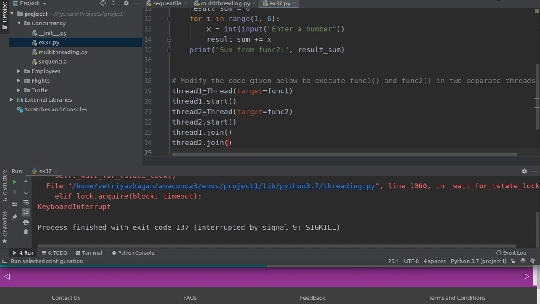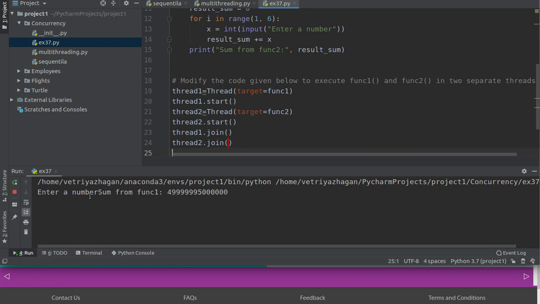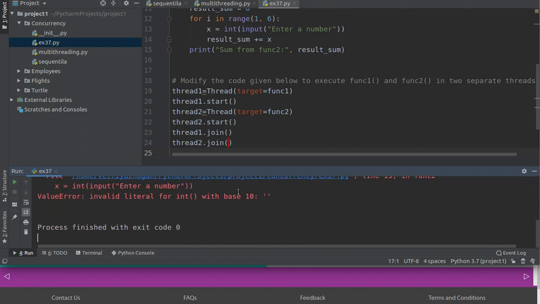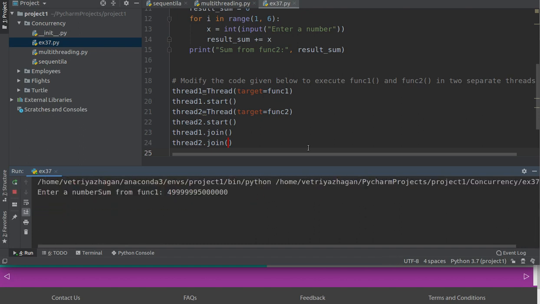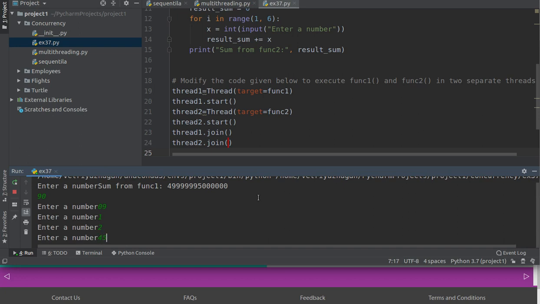Look at this output very carefully. You will understand. Look at this. Enter a number. By the time it waits for the input, it finished the process for another function. So we enter number 45, 90, 09, 1, 2, 45.